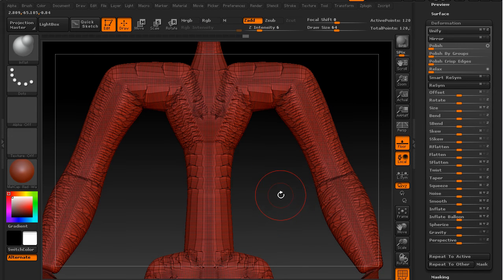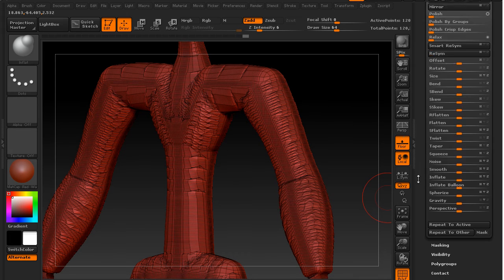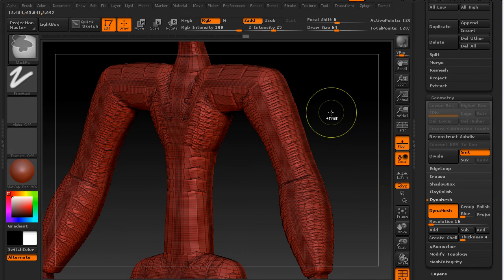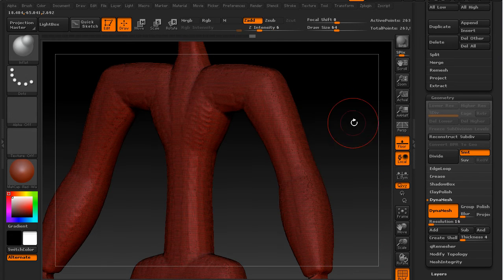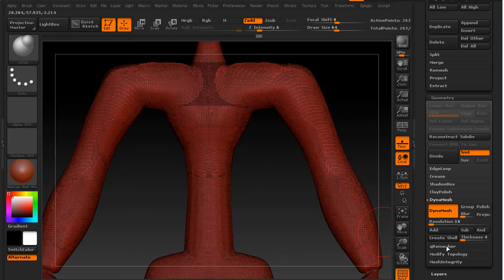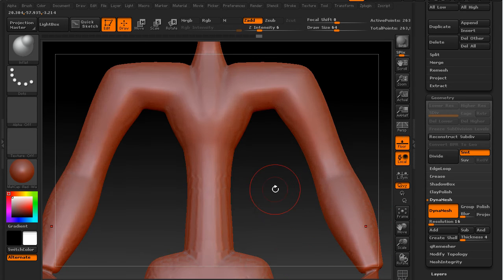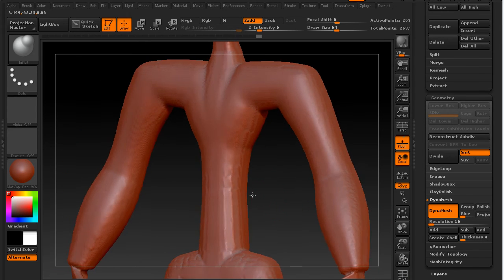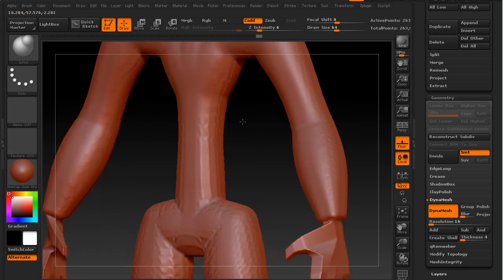Let me just make sure Dynamesh is still on. Yeah, it's because the hands were masked. But there we go, we've more or less fixed that with just that click, and now we've got a little bit more geometry to work with.